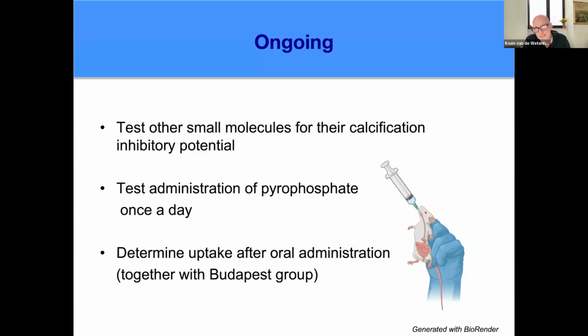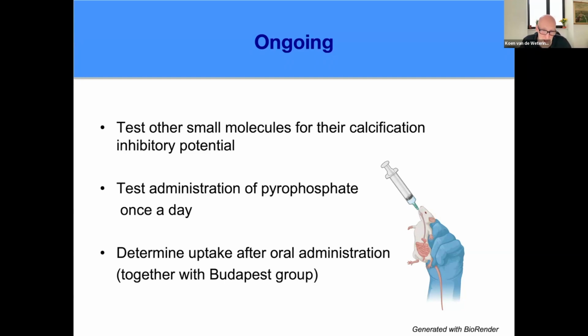We can just put that into the stomach of the animals, and that works. It's easy to give the animals the pyrophosphate using this procedure. And that more closely reflects what would happen in PXEers if they would take a pill, because you're not going to walk with a water bottle full of pyrophosphate all day long, right? So you take one pill, at least that's what you hope, and then for the day, and that should help you. So we are now testing if that's possible.